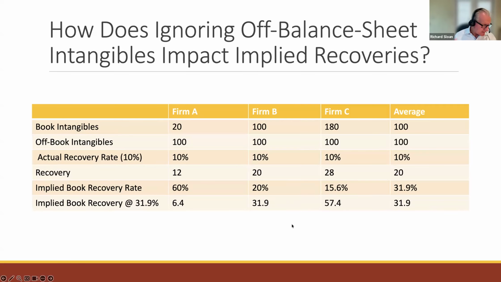If you want to know that mathematically, I wrote it down so I'd remember. In Jensen's inequality, the expectation of the ratio of two random variables that are strictly positive is strictly greater than the ratio of the expected values of the random variables. What this all means for them is that when they take their rates and apply them to firms on CompuStat, they're going to overstate the actual recoveries you'll get, just as we did in the average here and the numbers here.